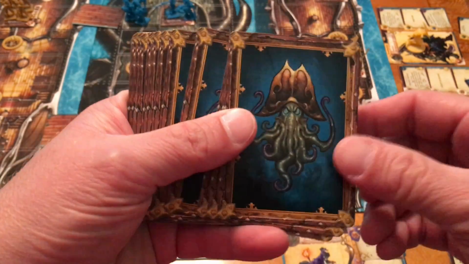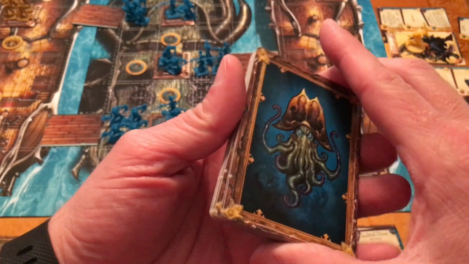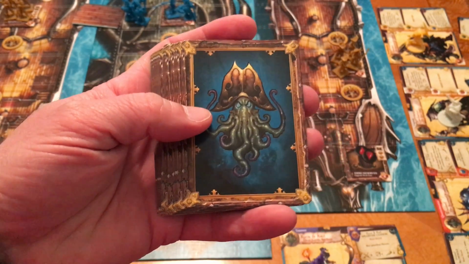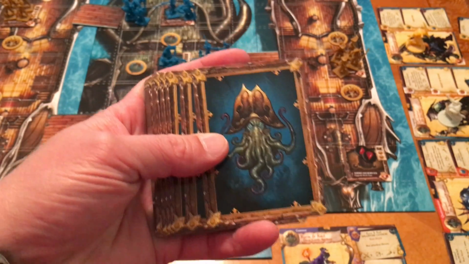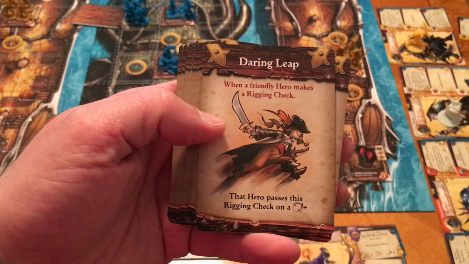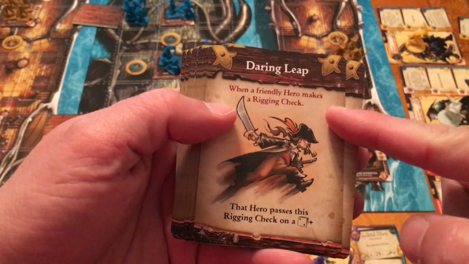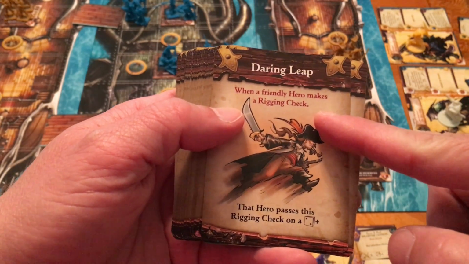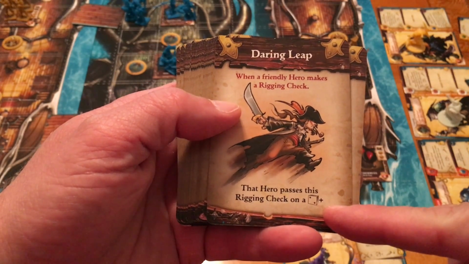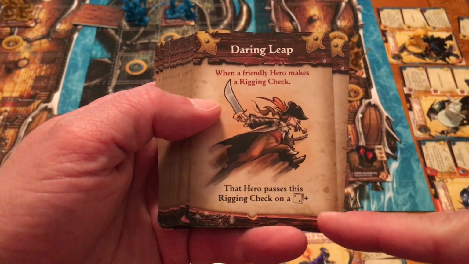Now each team is going to have a deck of cards, and these are going to be drawn up to a hand of 3 at the end of each round if you've played any cards. You'll start with a hand of 3. So let's just take a look at these, kind of show you what different abilities they have. First, they're going to tell you what they are, and then they tell you when these cards activate. So this card activates, it says when a friendly hero makes a rigging check, and then if the ability is the hero gains this, or the hero passes this rigging check on a 2 or better.